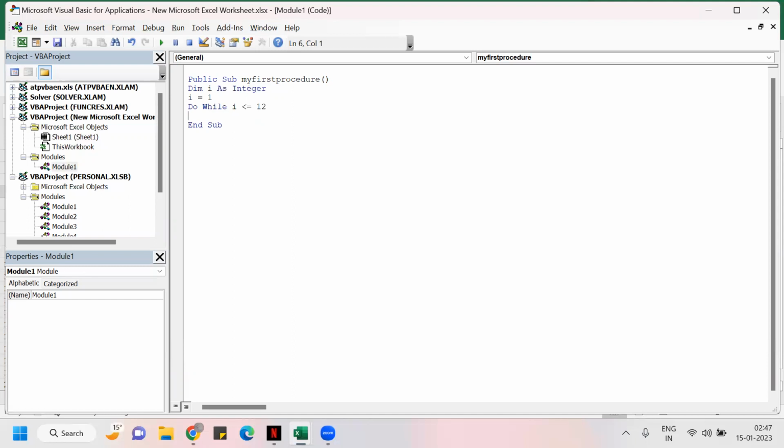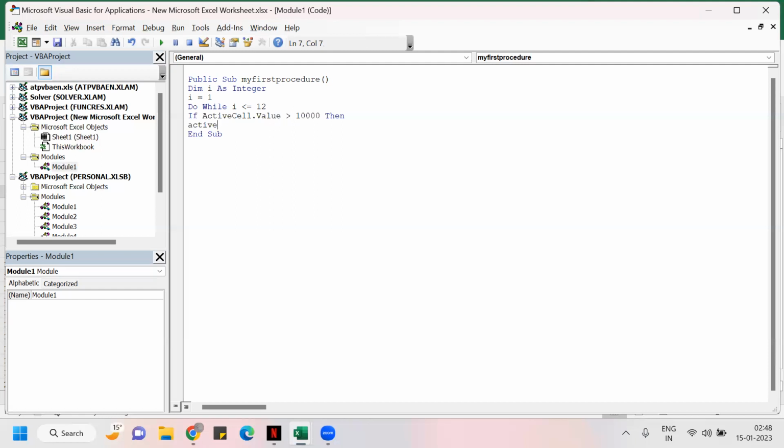And then what I have to do, one by one, I want my Excel to select the cell and then check if the value is more than 10,000. So here I'll write if active cell dot value is greater than 10,000, then what? If it is greater than 10,000, then highlight that content. So you have to highlight that cell.